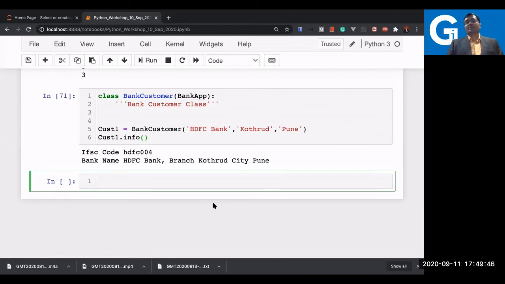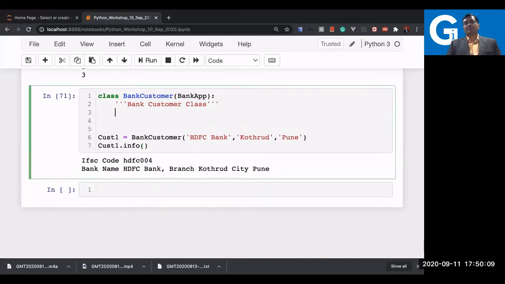But definitely the child also has something new to do, right? Why do we do reusability here? Why do we inherit? Because we want something to be taken from the parent, but then the child would like to build their own property also. Child would like to make his own property. How can the child make his own property? The child can make his own property by writing his own method, by writing his own data. So we are going to write it now.